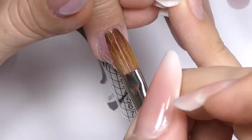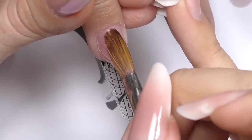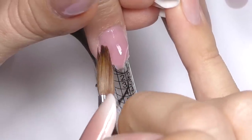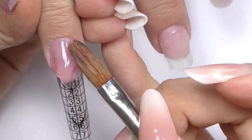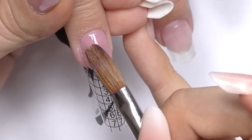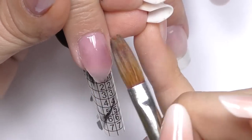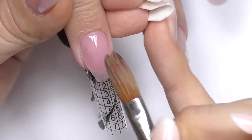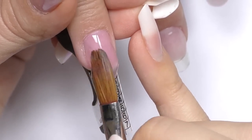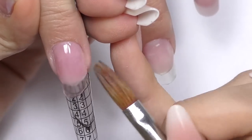First I always do the cuticle application. Make sure the product there is thin — not only near the cuticle but also along the side walls. This product is very soft, which means you need to use a very light touch when working with the brush. You are not supposed to press on it — just imagine you have whipped cream, so you don't want to break it. You just want to work with a light touch, and only when you need to stretch the product can you press a little more.